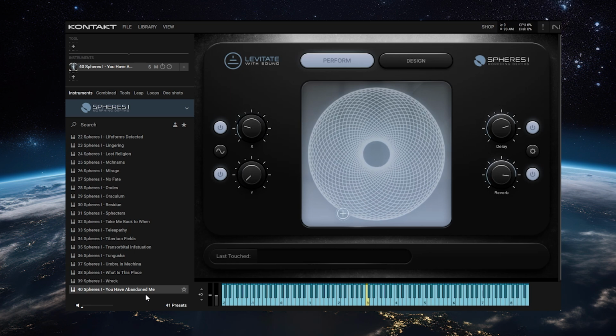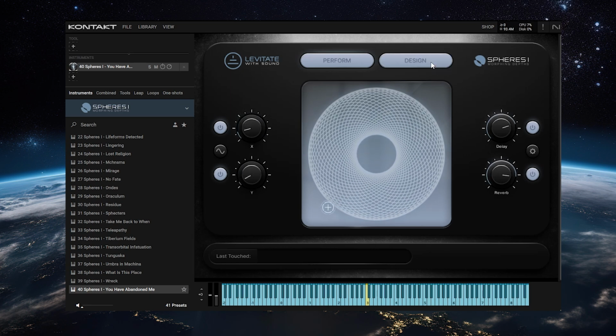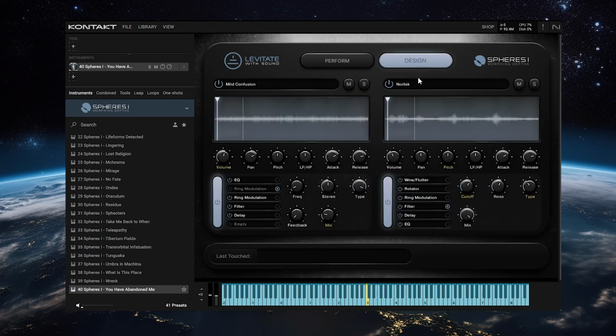That gives you a starting point, and the amazing thing about Spheres 1, which makes it really, really fun to play around with, is to just change different layers and change different parameters.